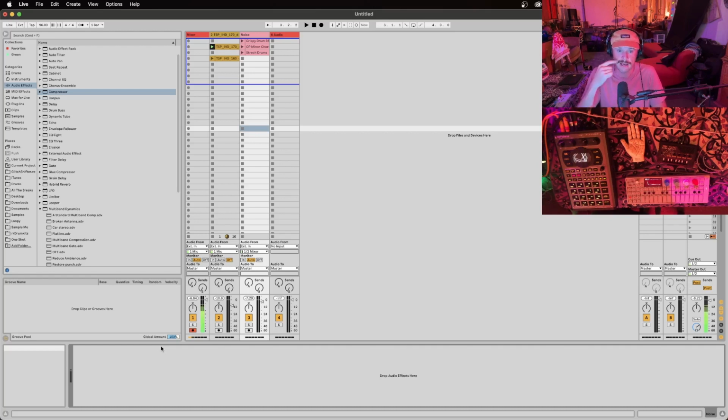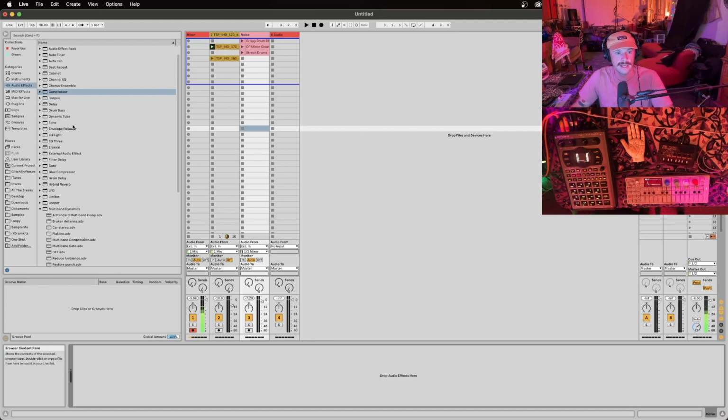But what we're going to be talking about today is the gate. So you can use the gate like a sidechain, but the reversed way. You can use drum loops, whatever, to trigger that gate to let audio through. Whereas in a compressor, maybe you're sidechaining to a kick and you're telling the compressor, I want you to duck down the volume of this bass when the kick comes in. So we're doing the opposite of that.